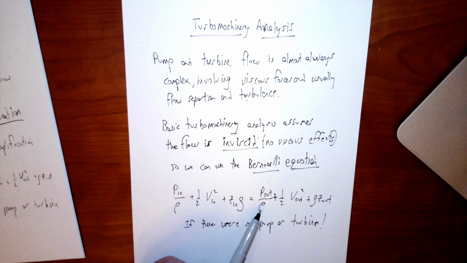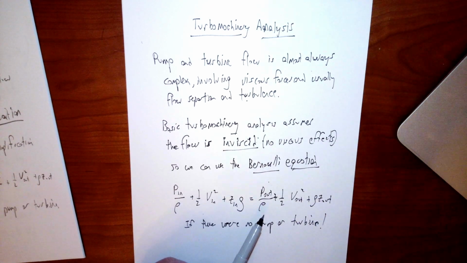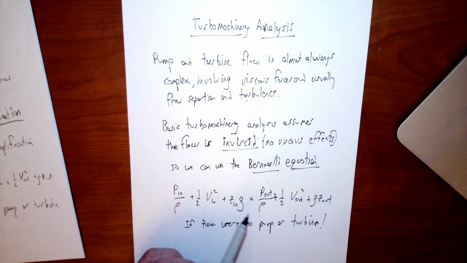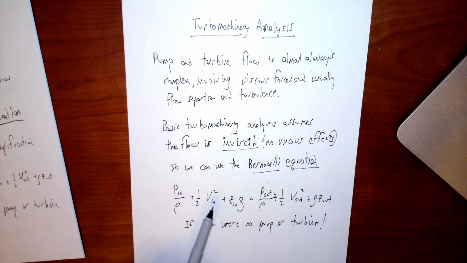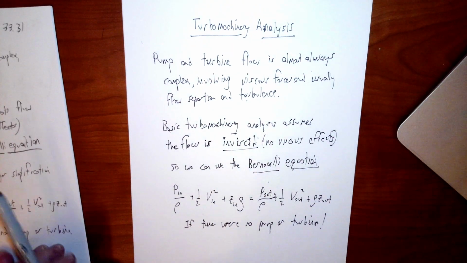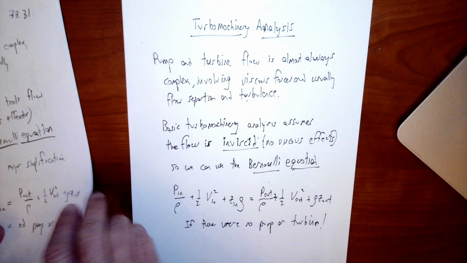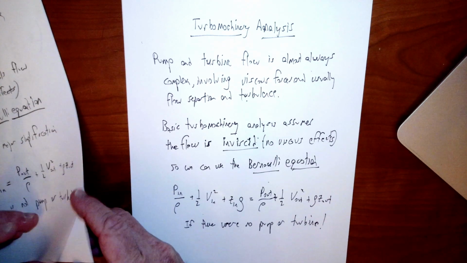Of course, there are many pumps and propellers and things where you'd have compressible effects. We're not going to be dealing with those. That's beyond the scope of this course. So we'll have incompressible flow, in which case we have these two things being the same if you had no pump or turbine. Of course, what the pump and the turbine are going to do is change the amount of energy in the flow.